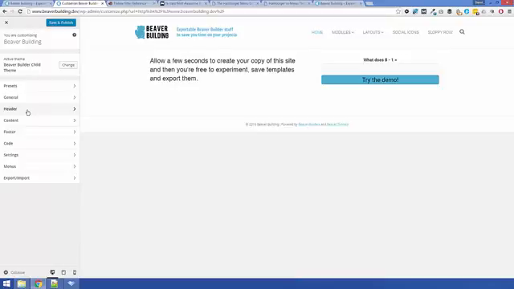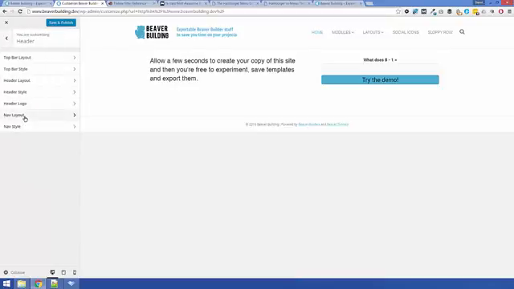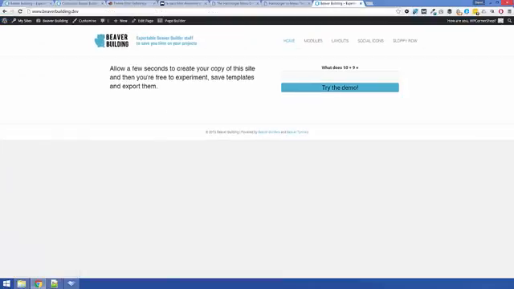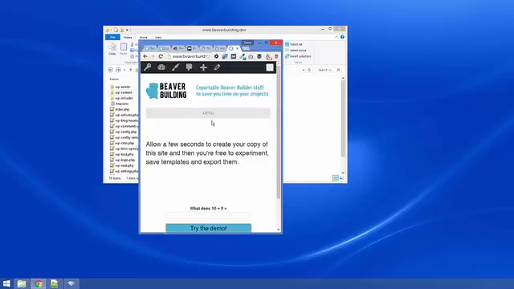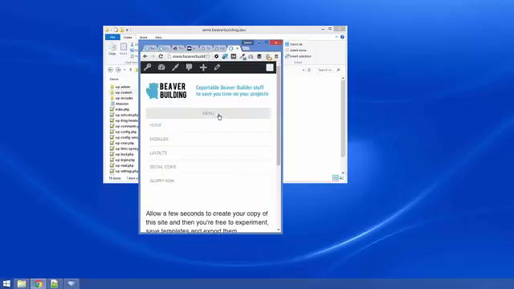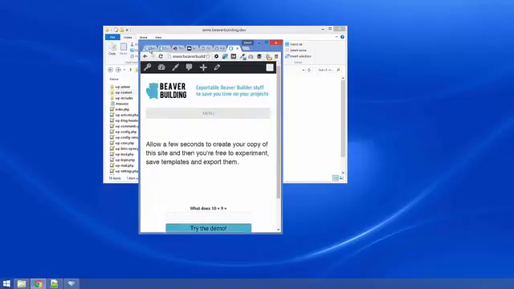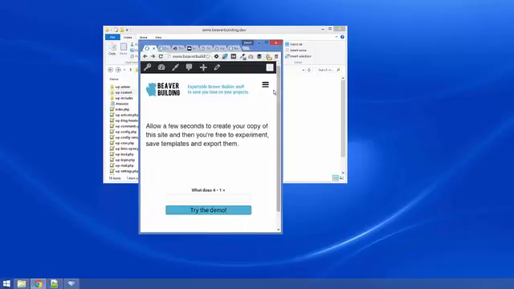We go into the header and we go into nav layout. And here are our two options. We have a menu button or we have the hamburger icon. And I've set both up so I can just quickly show you them. Here is the menu button, pretty obvious what that does. And here is the hamburger icon.